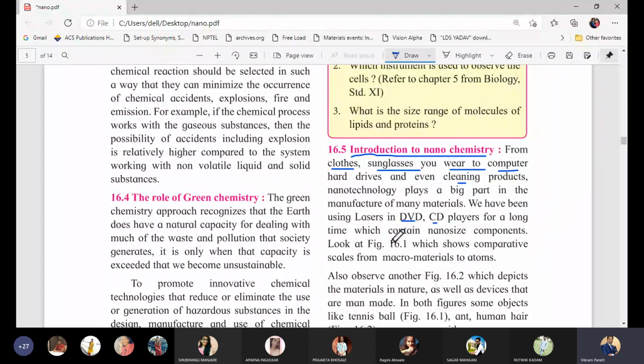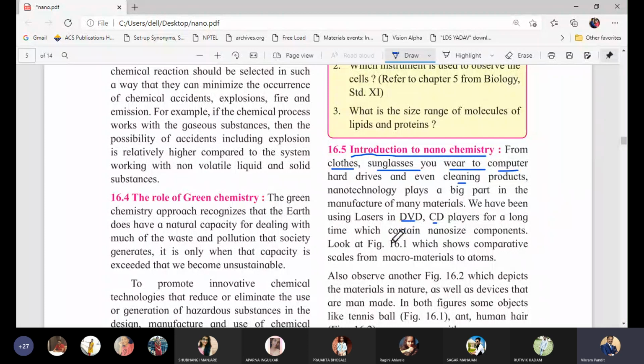Nano here. What do you see in the example? This nano scale is there, from 0.1 nanometer, if you see the various examples. A nanoparticle is a very small particle that we cannot see with our naked eyes, right? So everything which comes below this range is termed a nanoparticle.